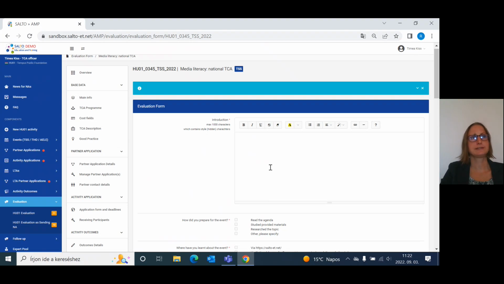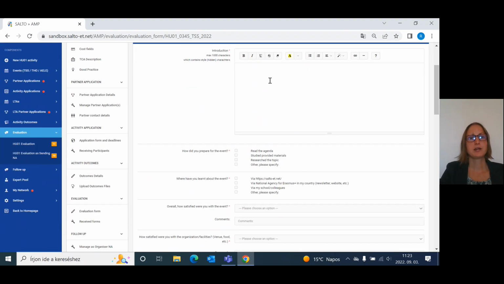So you can go into more details concerning the background and the aim of the evaluation form, and you can also give a possible deadline for the participants before which you would like to have the evaluation reply back from them. But there's no technical condition for receiving an evaluation form. They can send it to you 2-3 weeks after the end date of the TCA, or a little bit later. There's no technical restriction for that.